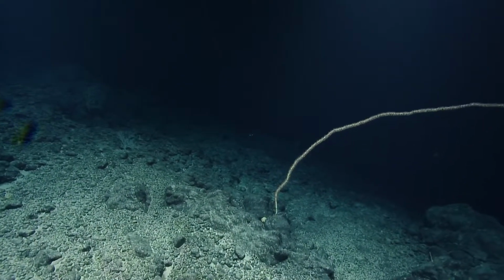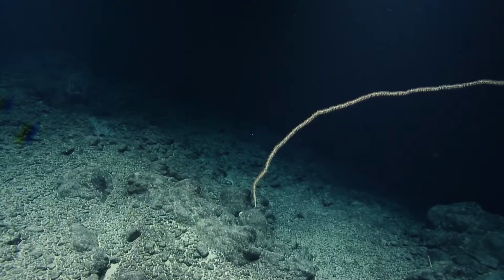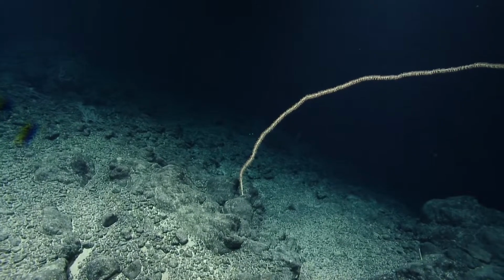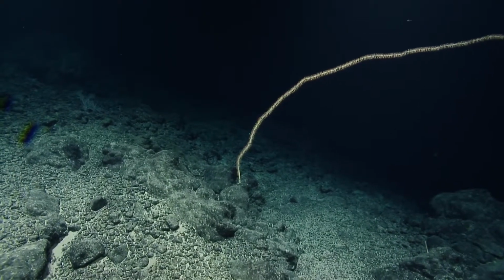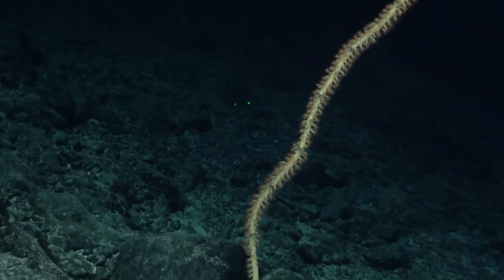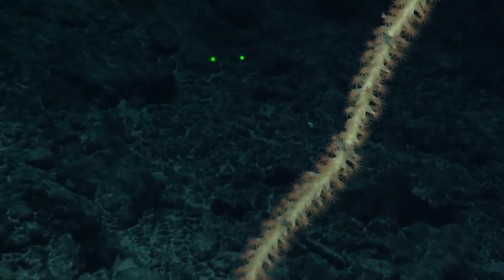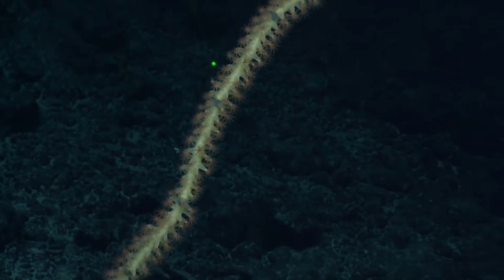All right, guesses on the length of this. I'm gonna go 10 meters. I would say it's about 3 to 4. What? Zoom in, please. But it's really leaning off to the right, which is something. Is this another bamboo coral? It's hard. I don't think it's the same unbranched one as we saw earlier. The nodes are really thick and obvious on this one. Yeah, that's true.